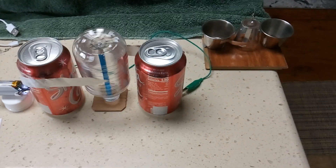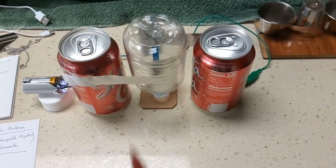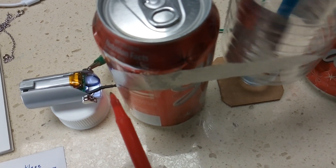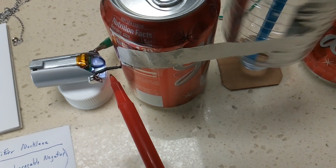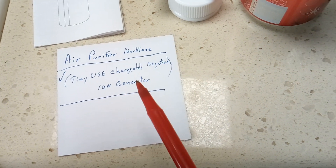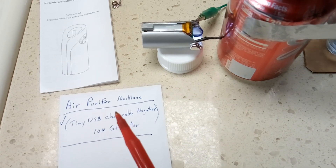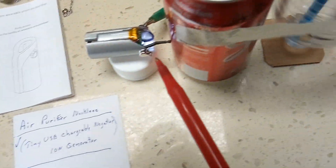It runs for a day. I thought it kind of fits in with my non-stop running device that I have, and I just wondered if I could get it to run a motor — and it does, it runs it really really well. This is just a little carbon brush that spits out the negative ions, the anions. Unfortunately it also spits out ozone, which you've got to be careful of. They call it an air purifier necklace — you can find them all over the place. The cheapest I found is about 13 bucks, and they go up to astronomical prices.